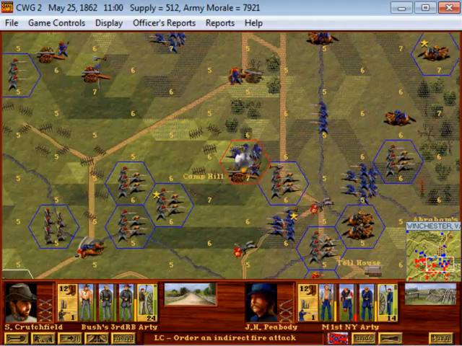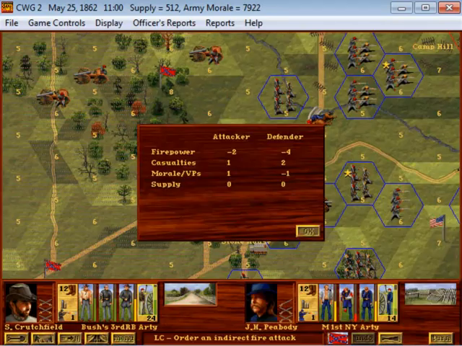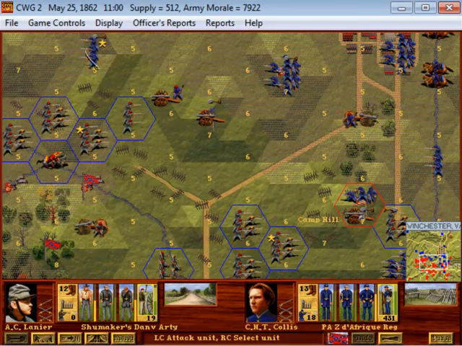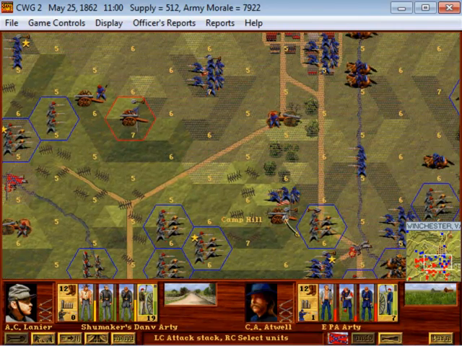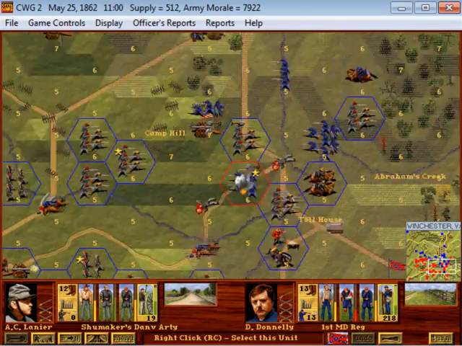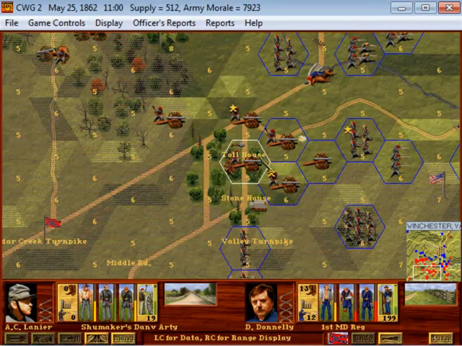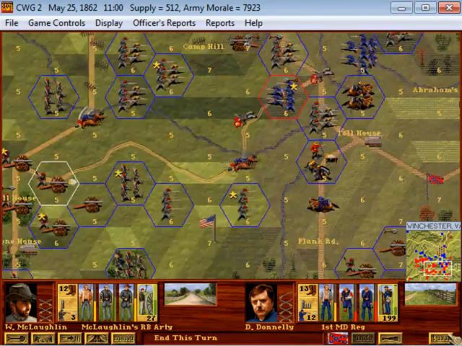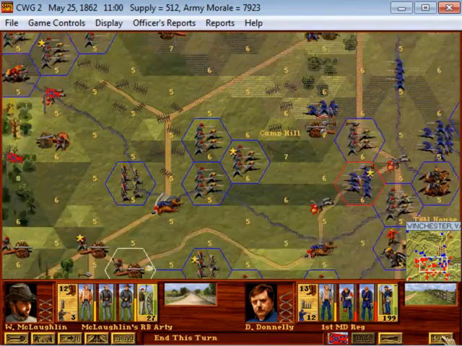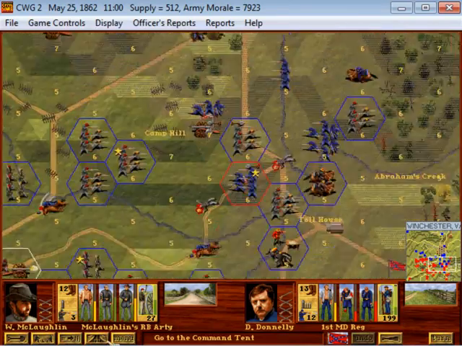Let's hit both units. I'd like to knock that artillery out. Let's go next one down. If we can just weaken them. They have no firepower. This group has one. Why can't you hit anything? Why could you even pretend to hit anything?